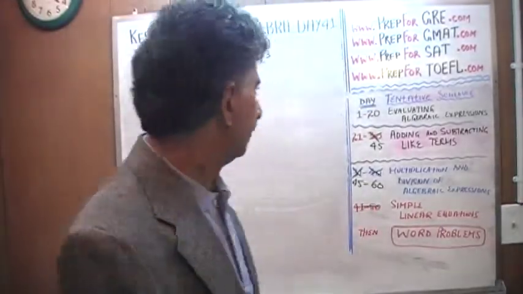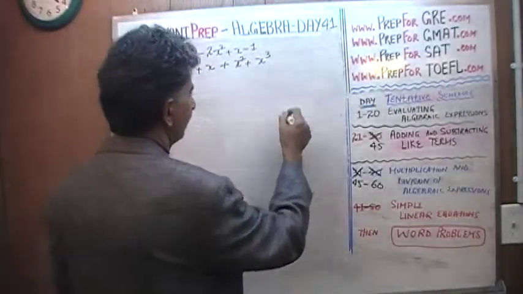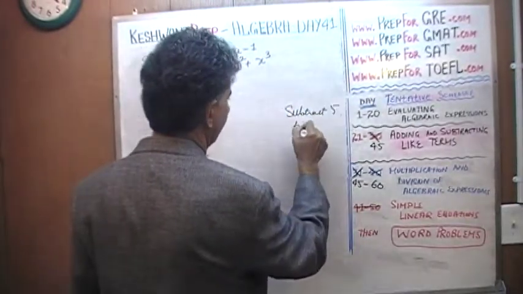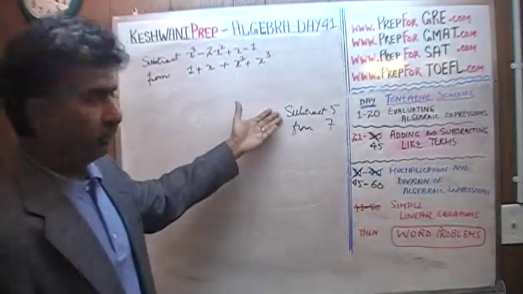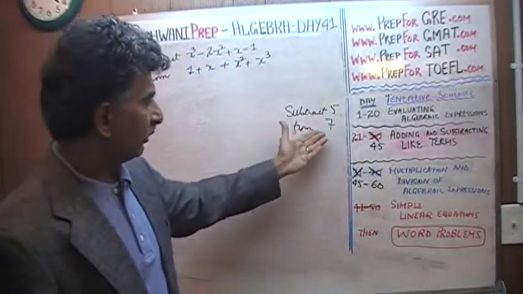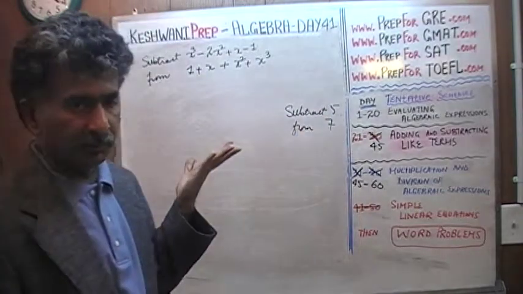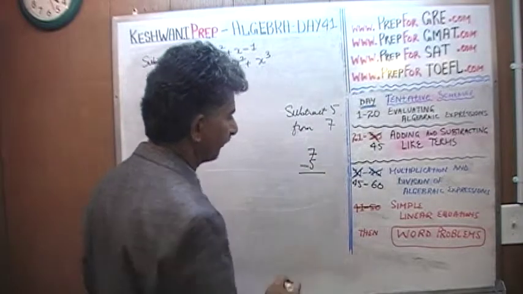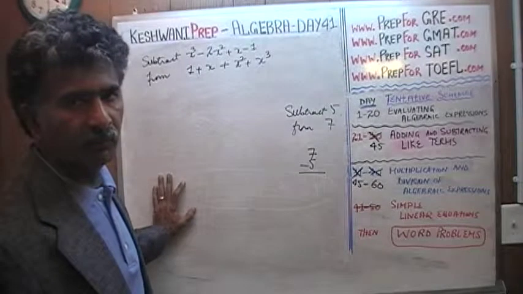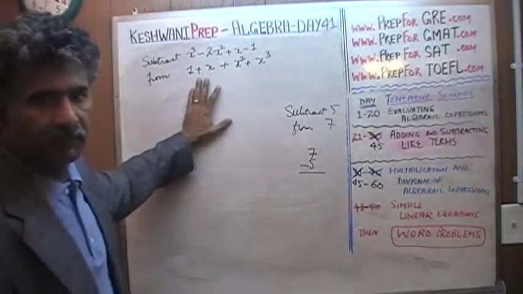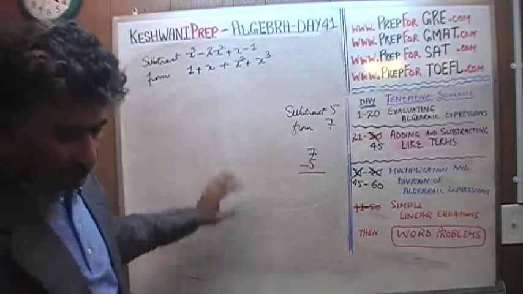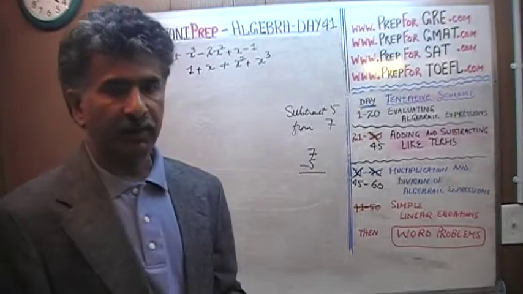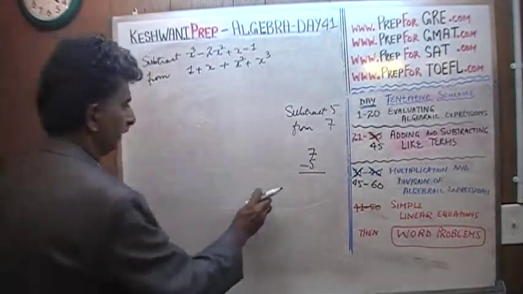One is the fact that we are told, as I explained before in the previous video, to subtract. If we are told to subtract 5 from 7, even though the problem is presented like this, subtract 5 from 7 and 7 lines up with 5, we know better that when you're subtracting 5 from 7, the 7 has to go on the top and the 5 has to go on the bottom. That way we can subtract it. That's just a standard way of doing it. That's just a convention. The same exact logic applies in algebra. The expression that you're subtracting from has to go on the top, and the expression that is being subtracted has to go on the bottom. So that's what we have to take care of here.